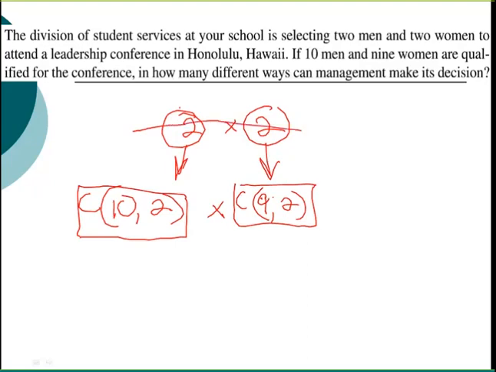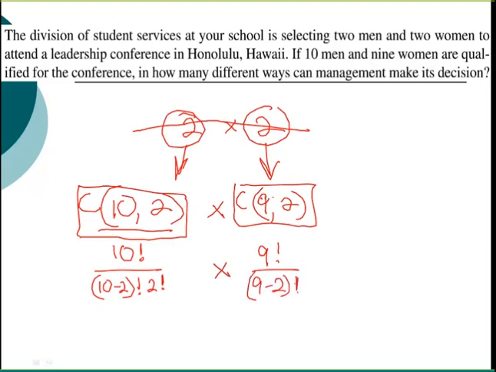Okay, so we're not actually multiplying 2 times 2, we're multiplying a larger number. And if I do this on my calculator, it would be the same thing as multiplying using the formula. So 10 factorial over 10 minus 2 factorial, and then times 2 factorial here. Figure out that answer, and then on the other side, 9 factorial over 9 minus 2 factorial times 2 factorial. And on your calculator, it's just 10 nCr 2, and find out that answer, which we will in a second, and then 9 nCr 2, find out that answer.